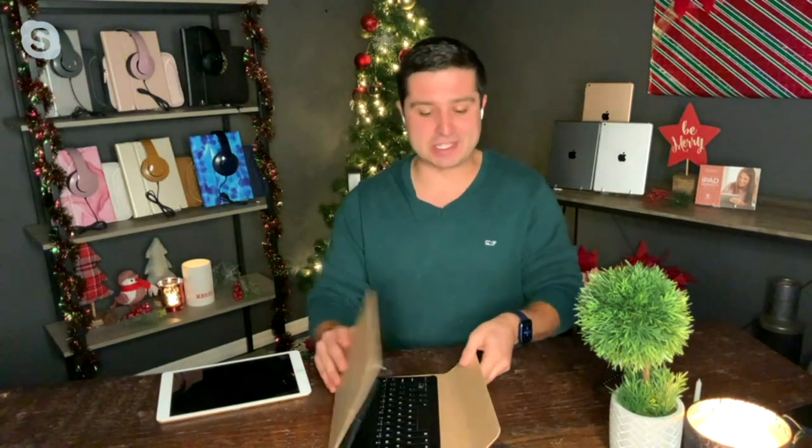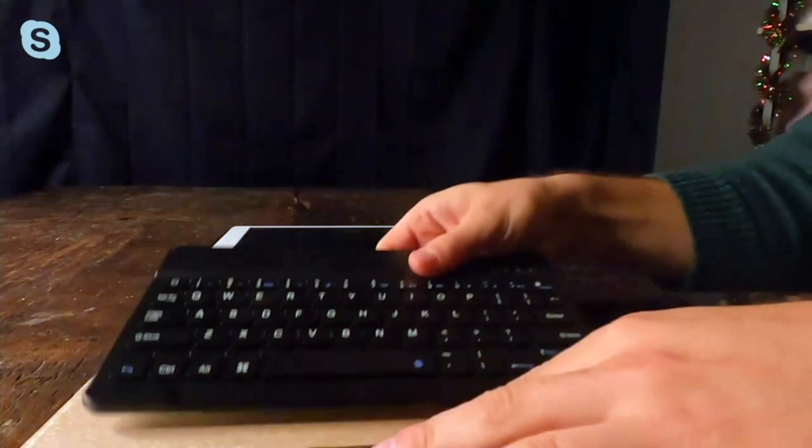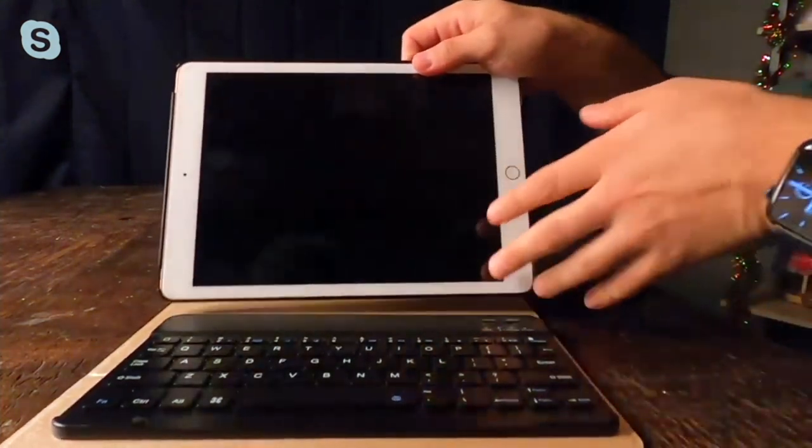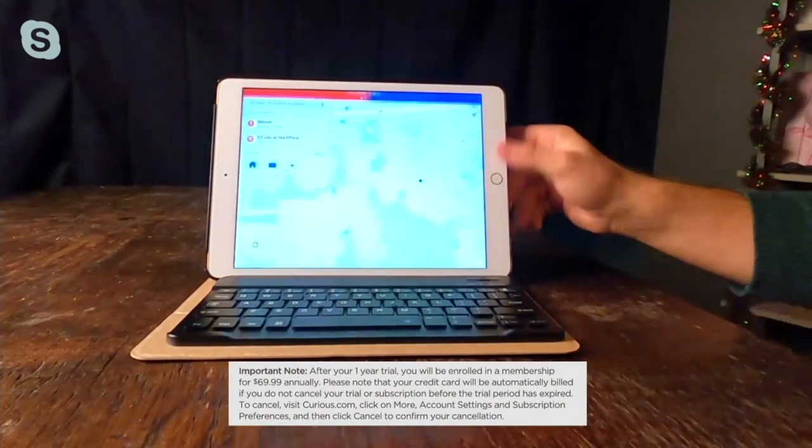Justin and I presented another iPad — the more expensive version — just a week or two ago and it flew out of here, because technology is hard to come by right now. With this package, I want to show you just how easy it is to use. The iPad weighs just a pound — you can take it anywhere. Watch how I just push it right inside that case, the Bluetooth keyboard comes up, and now you can take it to your breakfast nook or absolutely anywhere.